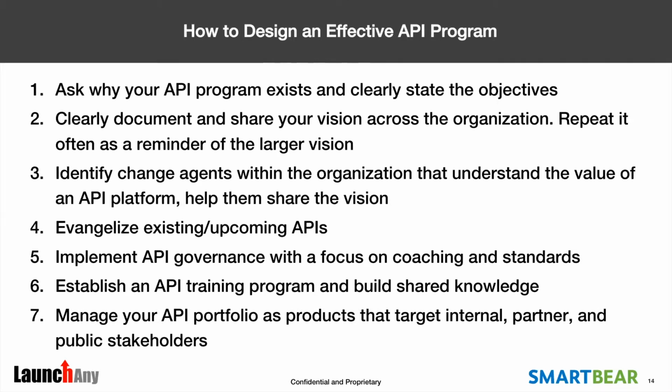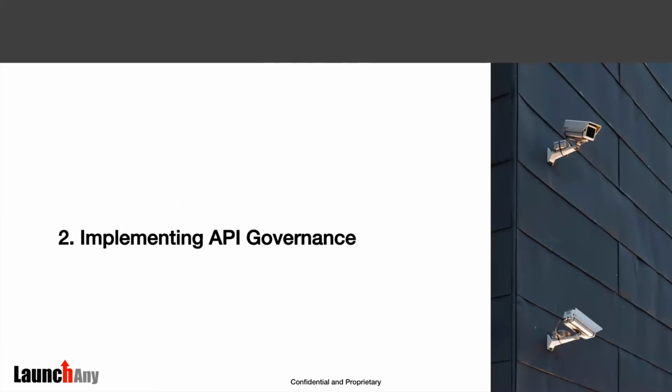And then finally, they manage their API portfolio, as I mentioned before, but they manage the APIs themselves as products. They look at who the stakeholders are, and they design those APIs to facilitate those stakeholder needs. So now let's dive a little bit, as I mentioned, into the API governance process, because we're finding this is really fundamental to getting an API platform launched and to have an effective API program.